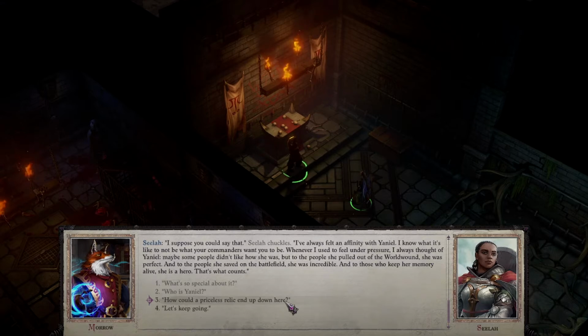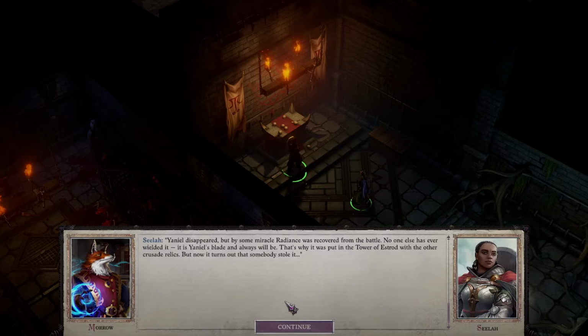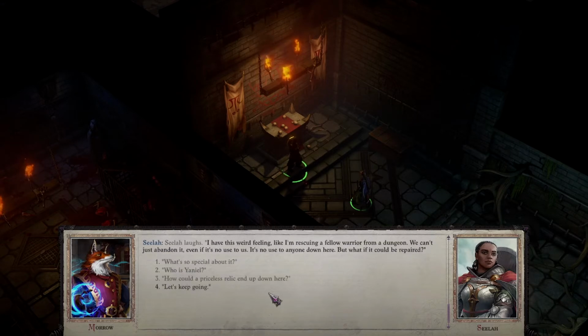Then if so, how could a priceless relic end up down here? Danielle disappeared, but by some miracle, Radiance was recovered from the battle. No one else has ever wielded it. It's Yaniel's blade and always will be. That's why it was put in the Tower of Estrad with the other Crusade relics, but now it turns out someone stole it. Sela laughs. I have this weird feeling like I'm rescuing a fellow warrior from a dungeon. We can't just abandon it, even if it's no use to us. It's no use to anyone down here, but what if it could be repaired? Either way, let's keep going.